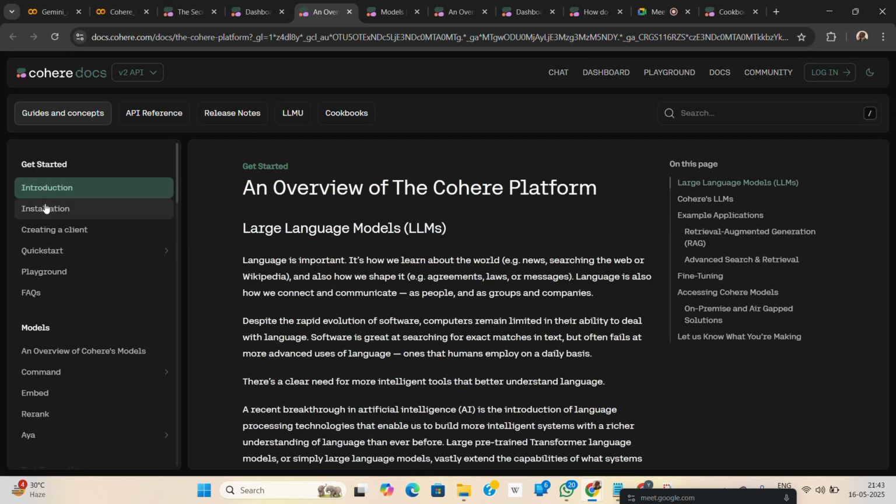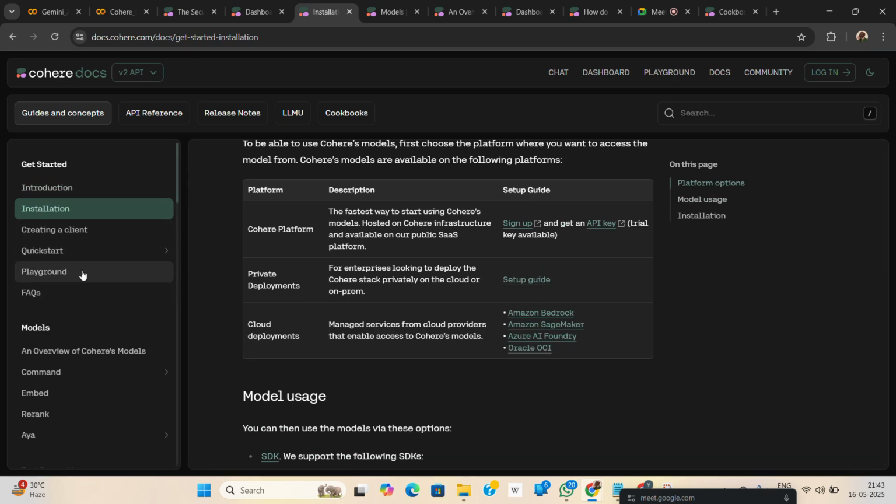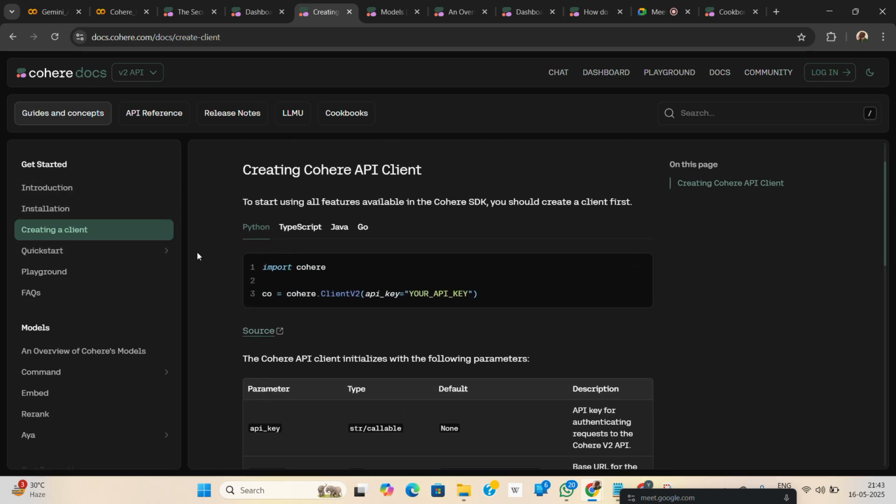So you can see initialization, how to initialize. And then what cloud platforms is it supporting? Oracle, I have already mentioned, right? OCI has the Cohere models. Amazon Bedrock also, Amazon AWS is also supporting, Azure also supports the Cohere models. It is also one of the best LLMs for your practice.